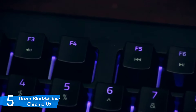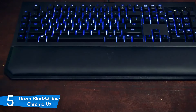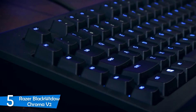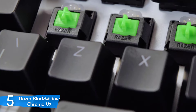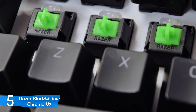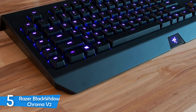It features customizable macro keys, attractive design with RGB colors that are simply beautiful, and great companion software. The Razer BlackWidow Chroma V2 is a full-size keyboard with RGB backlighting, but the keys feel a little cramped with not too much spacing between them. However, for gaming this is perfect — for typists though, not so much. Overall, the keyboard is very well built and has a plastic shell that's pretty much one of the most durable in the market. It has a matte black finish on its body that looks good on its own, however when you combine it with the RGB lighting, it's just amazing.